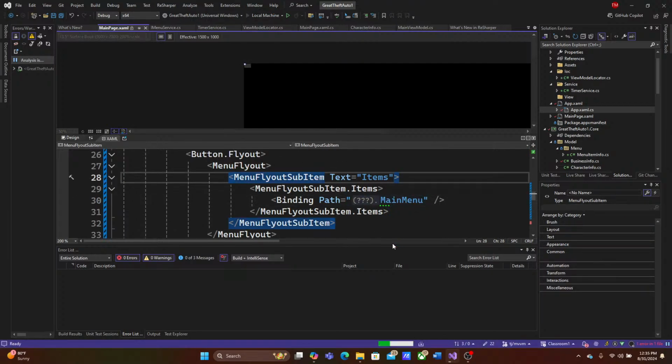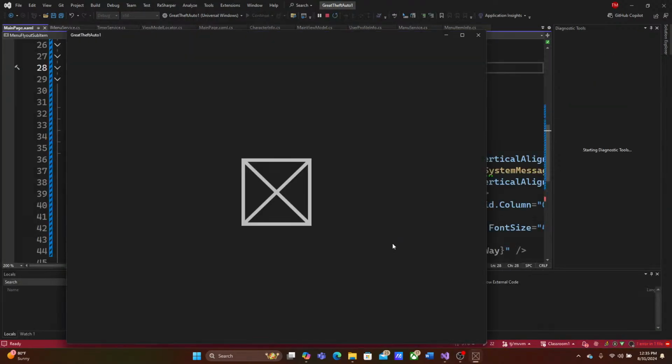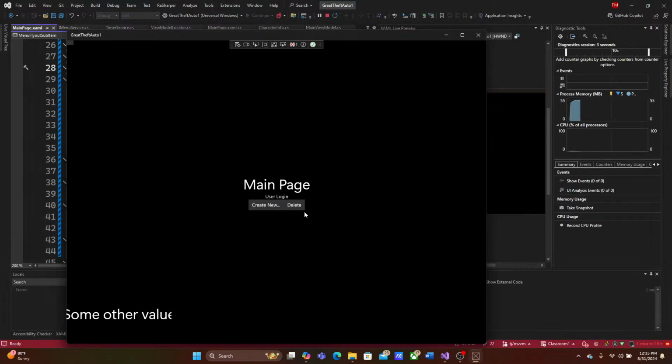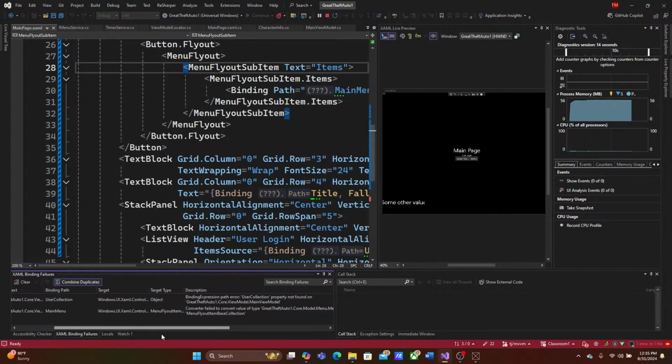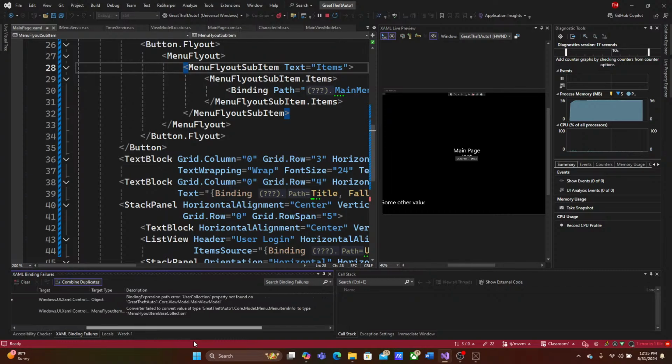So, it probably will not work because, actually it does work. Nope, it does not work because main menu, as you can see, it's not a menu flyout base collection.